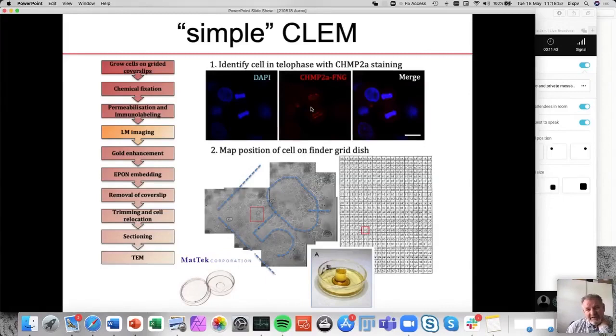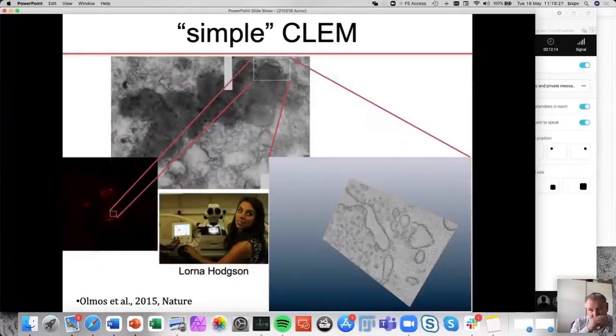And what we're growing our cells in are special dishes. And those dishes have a finder pattern embossed in them. And so we can note, in this case, it's 5Q, and we can note that down. And then when we've done the imaging, we note the location, that pattern is embossed in our plastic resin. And so we can trim down to the right area and trace back our cells. So we can really go from the light microscopy, where we have our protein complex localized, to our overview image.